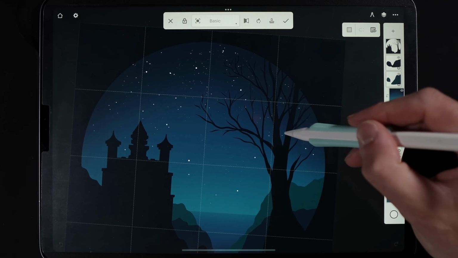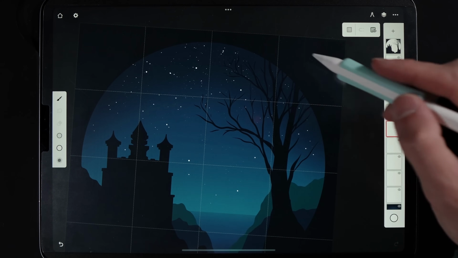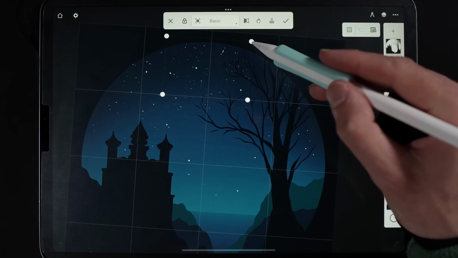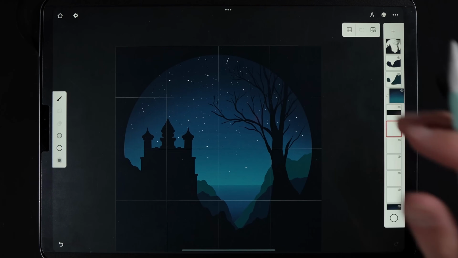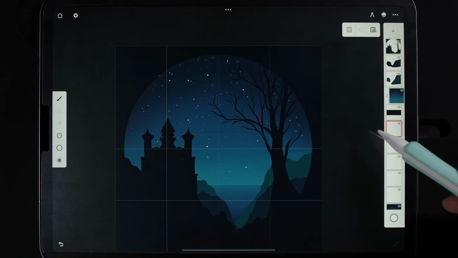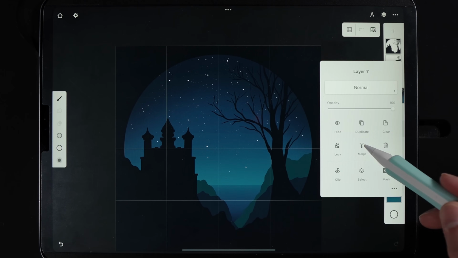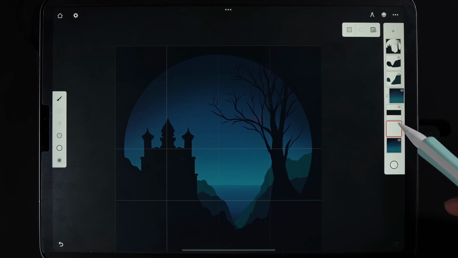You can scale it down again if you want an even finer amount of stars, and then just keep duplicating the layer. So you basically give yourself a big print, and then you can just position them anywhere you want. Hit the tick all the way across your sky until you end up with something like this. And when you're happy, just tap on them and merge down. Tap, merge, tap, merge, tap, merge until all of your stars are on one layer.